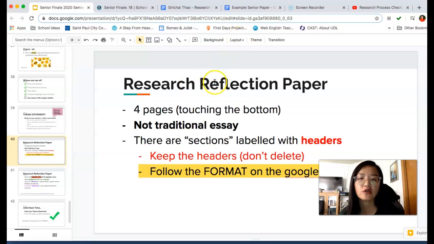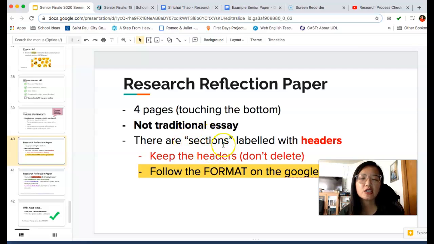It's a research reflection paper, which means it's going to be a combination of you presenting the research you found while also presenting your reflection or your critique of that research. Because it has these two parts, research and reflection, there are what we call sections of the paper.